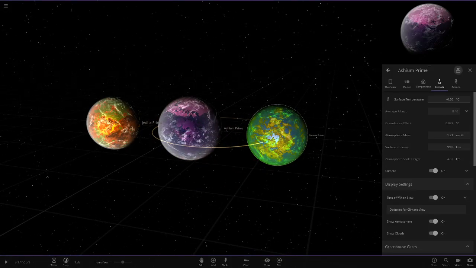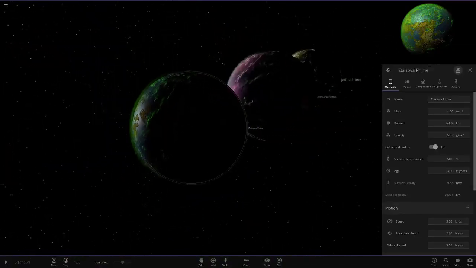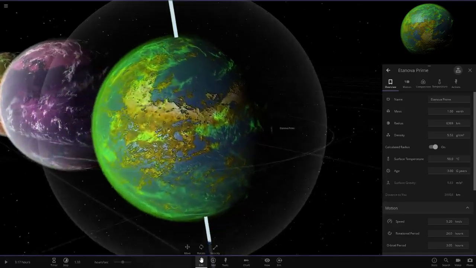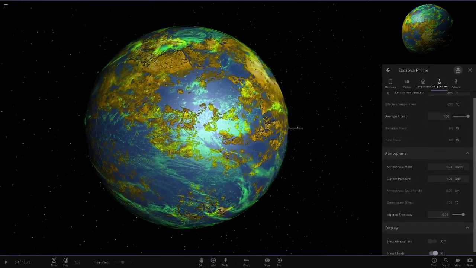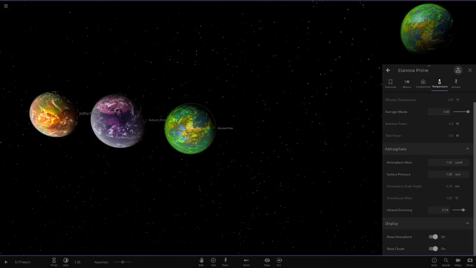And then lastly, we've got Et Nova Prime here, which is a green one here. So has this got city lights? Let's see, any lights on the sky? No, it doesn't look like it has. But yeah, rolling with a green atmosphere with an orange-looking surface underneath. So yeah, there we go there. Right, okay, onto each individual object now.